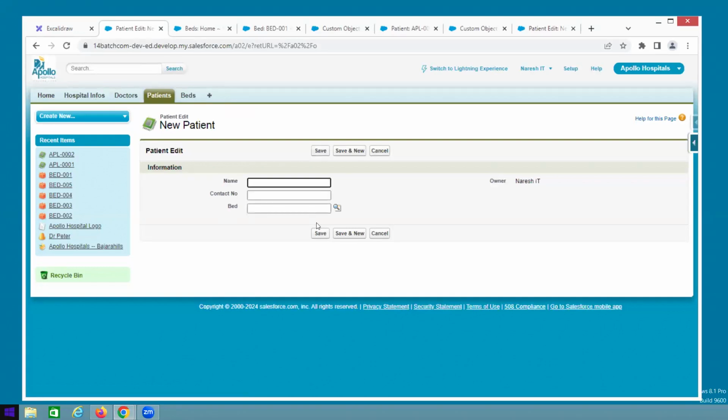Only the bed field. For example, you are creating 50 fields for outpatient, and inpatient has 51 fields. That means 99.9% of the fields are same in both objects. Only bed is different. In that case, why are you creating more and more objects? If you are creating more and more objects, what happened? Performance will be decreased. Understood?